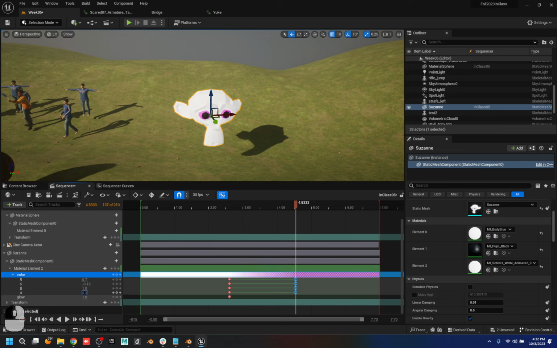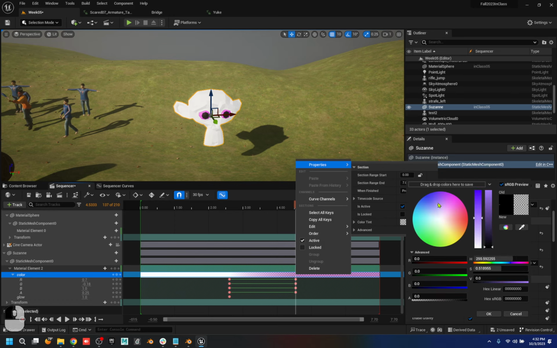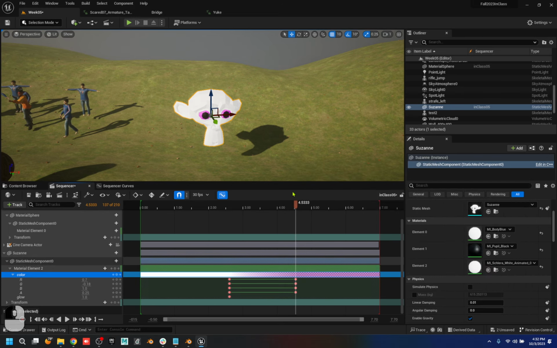So I'm changing the colors right here, and you can see how it changes those settings here. Properties. So animating the color, and then also animating the glow. All right, so starting here, going here. So anything's keyframeable, even these parameters in your materials.